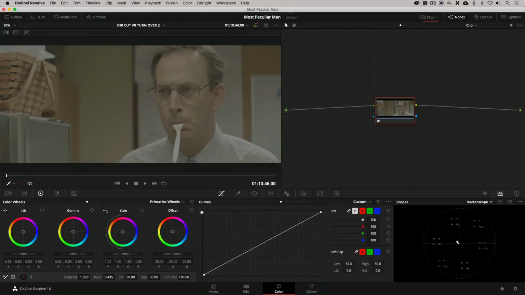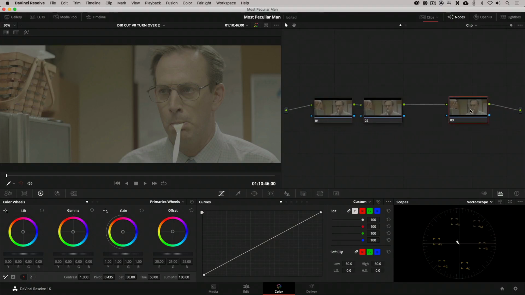In this lesson, we're going to talk about piping a downstream key. Now, what's important to keep in mind is that this lesson is all about best practices. So let's get started. First thing, we're going to add a couple of nodes. I'm just going to separate them just a little bit here.